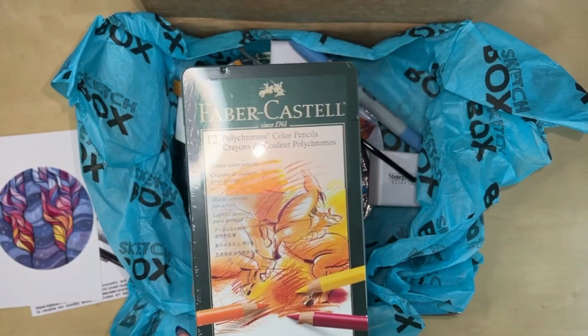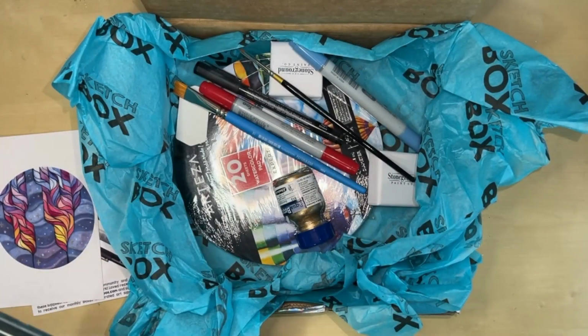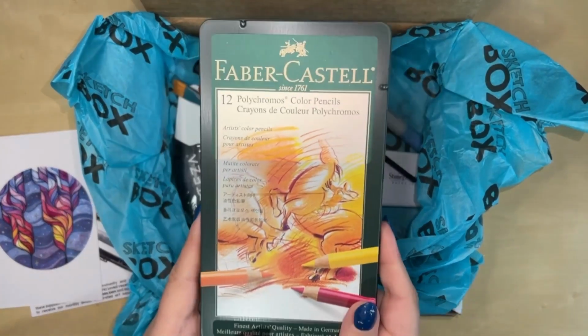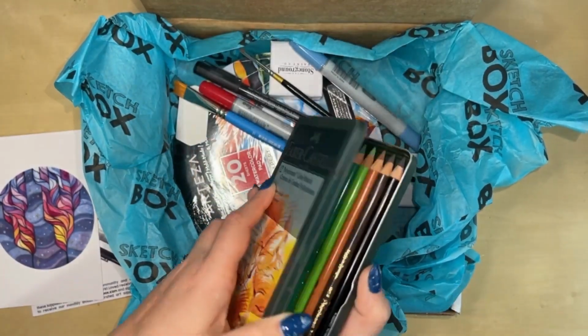Wow. Faber-Castell Polychromos pencils are seriously high-end. I don't actually have a full set of 12. I think I have 3 or 4 of them. I like them a lot. They are a harder pencil than if you're used to a Prismacolor or the Caran d'Ache Luminance pencils. But let's just take a look at these guys. This is a whole full set of 12.